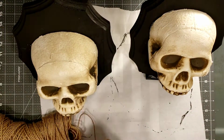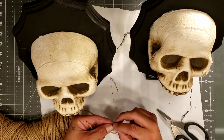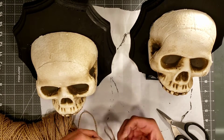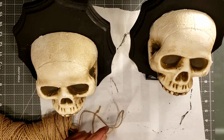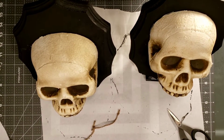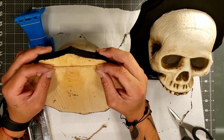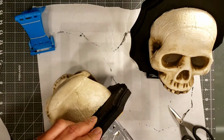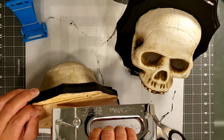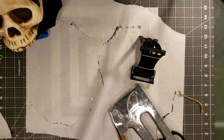So what we're going to do right here is we were just measuring the little rope that I'm going to have in the back. I'm just going to staple that with my stapler so that we have a rope where we're going to hang these on the wall. You don't really need to get too fancy. I mean, you could get fancy. You could use a chain or something like that to make it look more Halloween-y. But right here we just used the staple, and that gave us enough to hang it with a little nail or something.